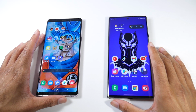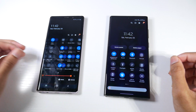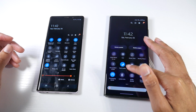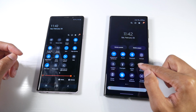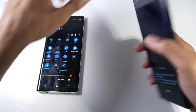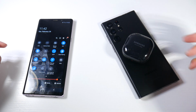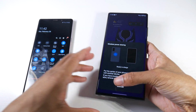All right, let's talk about the software. As far as the additional features and everything, you're not really missing out on anything. Desktop support is on both of these phones, secured folders, Dolby Atmos is on both of these guys. Pretty much everything is on the S22 Ultra that you have on the Note 9. The only thing that I see that is not on here is wireless power sharing mode. So if I wanted to charge up, let's say for instance, a pair of Galaxy Buds, I can just put that on the back here and you can see the light is on and I can just charge up or another phone. You're missing that feature on the Note 9, but if you don't find yourself using that, then it's not a big deal.